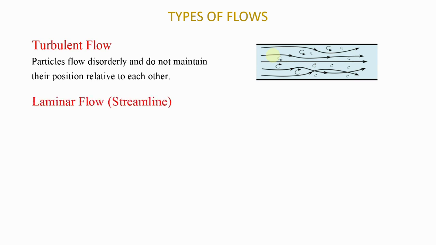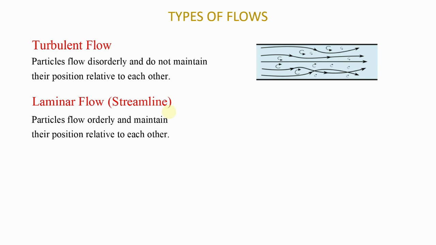The second type of flow that you will have in fluid mechanics is what we refer to as a laminar flow. Now, what really makes this very important is that this is the flow that you will deal with for the most part in your fluid mechanics N6. Most of the flows we're talking about are just laminar flows. And in a laminar flow, particles are flowing in streamlines, and the flow is orderly, and the particles are maintaining the same position relative to each other.